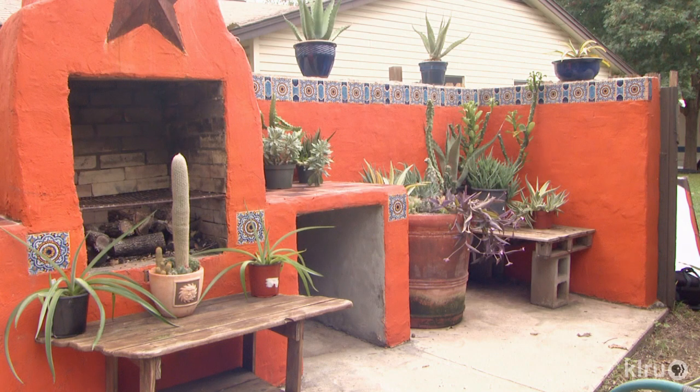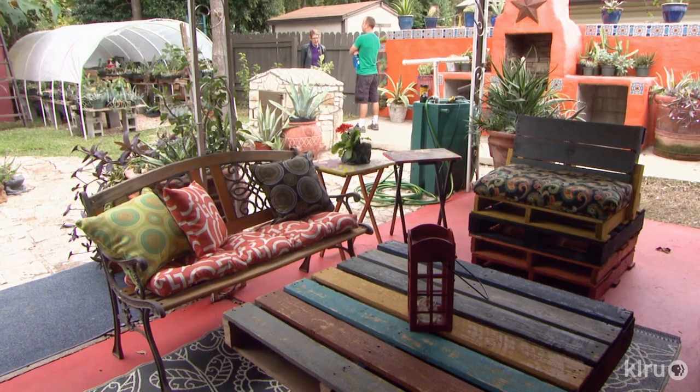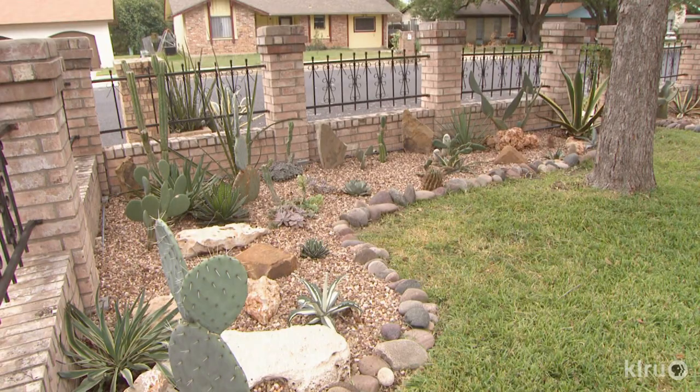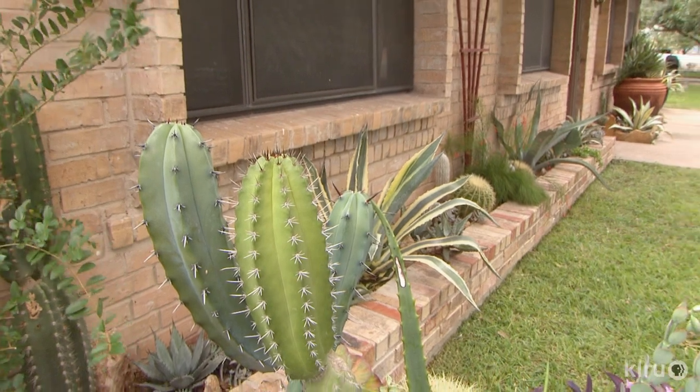On a do-it-yourself budget, Julie Patton and Eric Cudley put some pizazz into their small yard, once home to lots of lawn. They wanted to spruce it up. The former owner was a mason — plants weren't really his thing — but he built a lot of great stone structures they could work with.